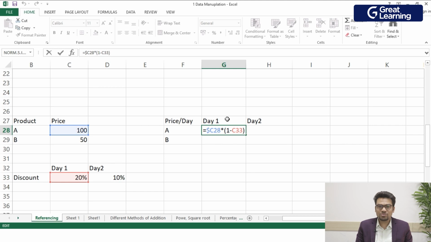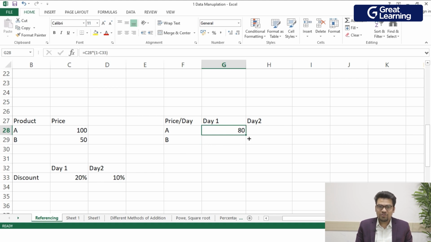Now the change or the difference we should observe over here is that we have this particular dollar sign over here. Now what does this dollar sign do? Say if I don't write this dollar sign over here and hit enter, I'll get a particular value.